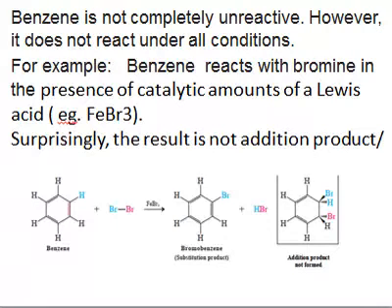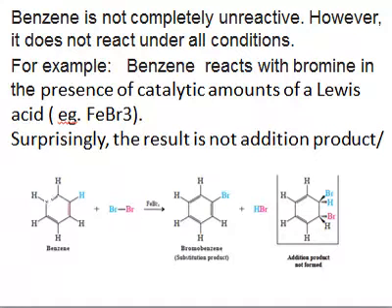So benzene is not completely unreactive, it's comparatively unreactive. It does react under some conditions, but you need a catalyst for benzene to react, right? If you are reacting benzene in the absence of any catalyst, then benzene will not react at all. But if you are using a catalyst such as a Lewis acid, then benzene will react, right? And when benzene reacts, it does not give an addition product, right? You can see here that this is benzene and we are highlighting a double bond here. So we want to react the benzene and we are focusing on this double bond.